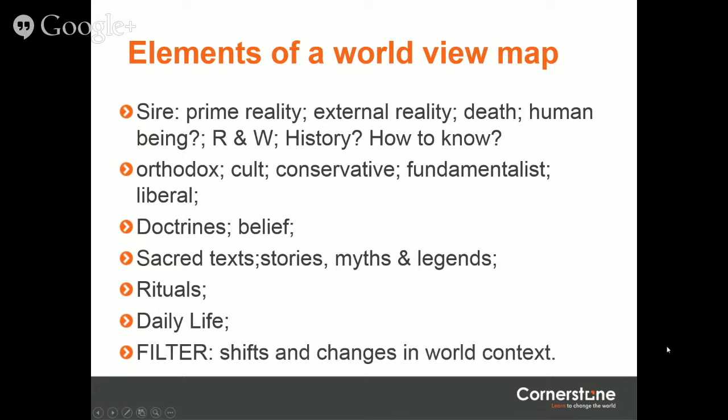Then you would need to have some kind of filter, looking at the shifts and the changes in the world context around us. This is because culture is changing all the time, and therefore what we need to do is to be able to say that we understand this worldview in terms of the shifts and the changes in the world context. For example, world wars might affect how churches respond and believe. A genocide or Holocaust may affect different strands of Judaic thought. So I think it's very important to know that these are the elements that you need to look at when you are looking at a worldview.